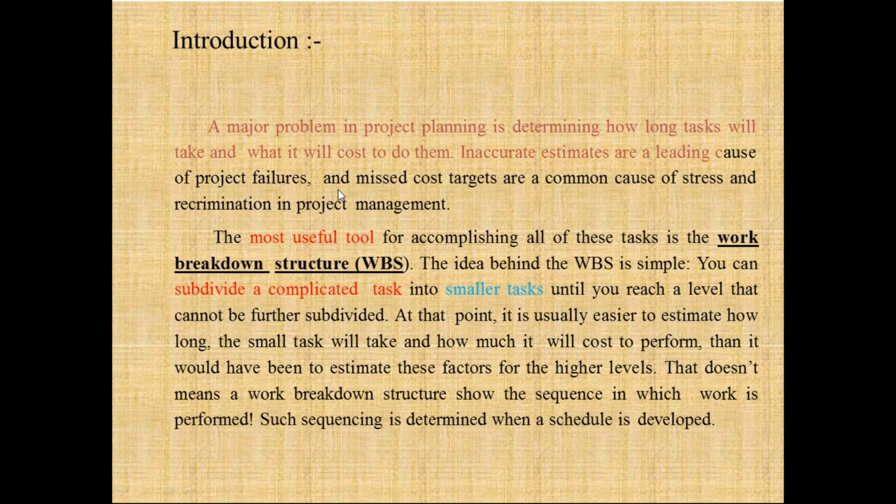A major problem in project planning is determining how long the tasks will take and what it will cost to do them. Inaccurate estimates are a leading cause of project failures, and missed cost targets are a common cause of stress and recrimination in project management. The most useful tool for accomplishing all of these tasks is the work breakdown structure.